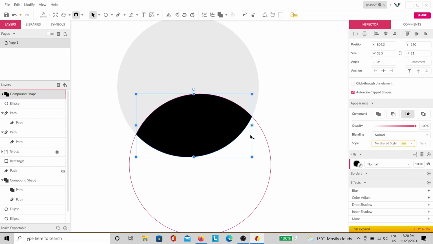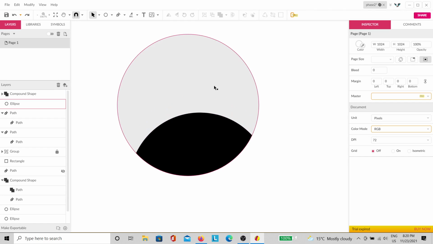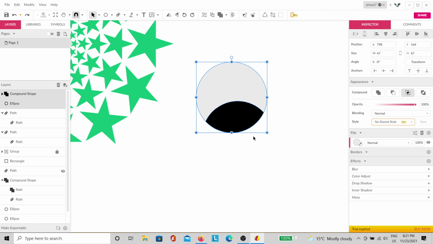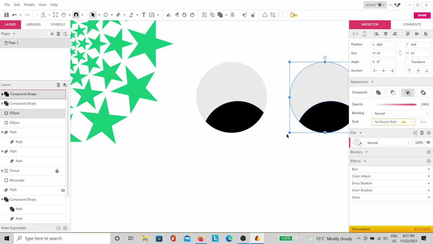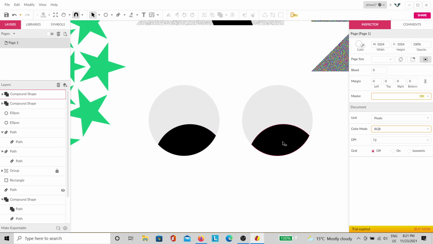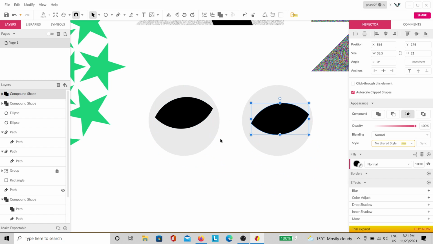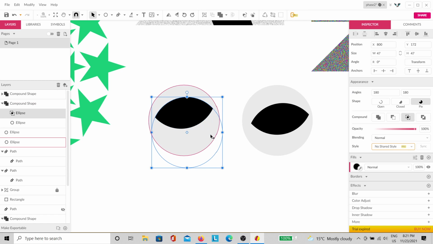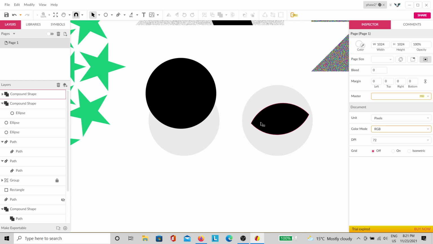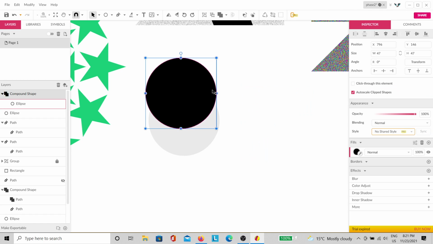So we have this, but it's like an eyeball that's looking down. So if we select them both, we can see that it looks like two eyes looking downwards. But if you want to make it look upwards or look at you, it looks weird because obviously this one is still cutting from it. So let's delete this and start again with clipping as the method.